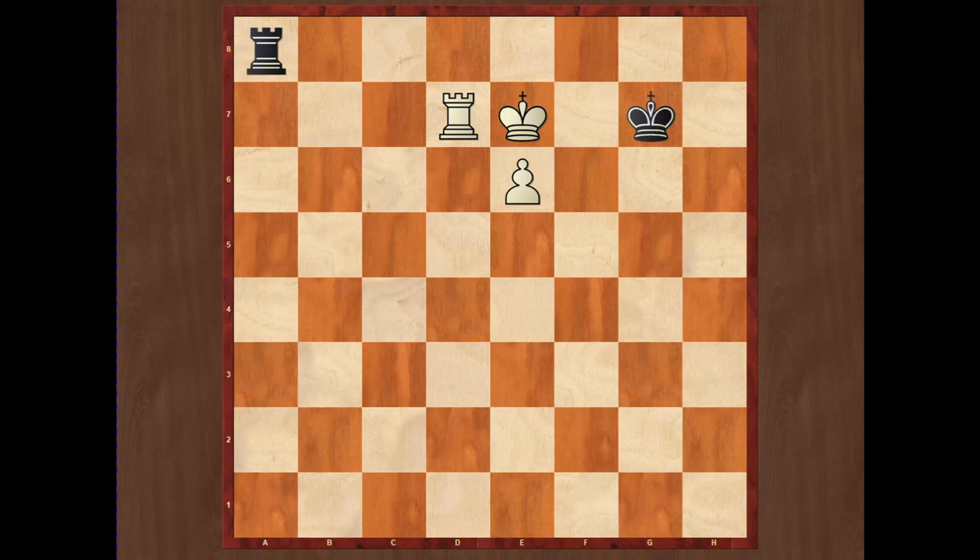So we are working on Rook and Pawn versus Rook endgames, and in the previous lesson we have seen all about when the pawn is on the 7th rank. If the pawn is on the 6th rank, things get more complicated. Let's take a look at this position on the board.